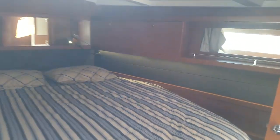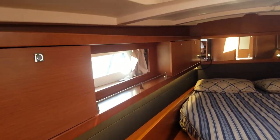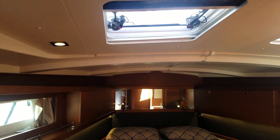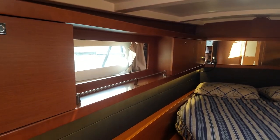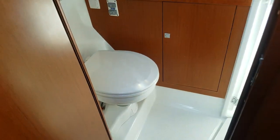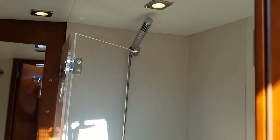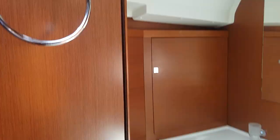large hanging lockers to port, plenty of lockers, drawers under the bed, a line of lockers down each side of the cabin, and again, these large hull port lights give good visibility. Again, Beneteau has consciously thought about fewer hatches on top to let heat into the boat, but more ports on the side to let in the light. Again, custom bedding, and it has its own ensuite freshwater Jabsco electric flush toilet, and vanity, and separate stall shower. All the hatches on the boat have either mosquito screen one way or blackout shade the other way.